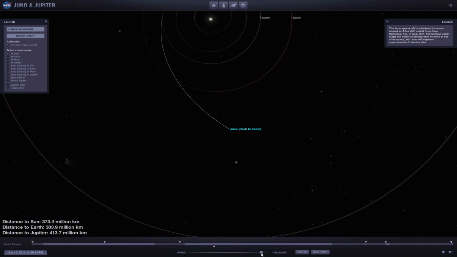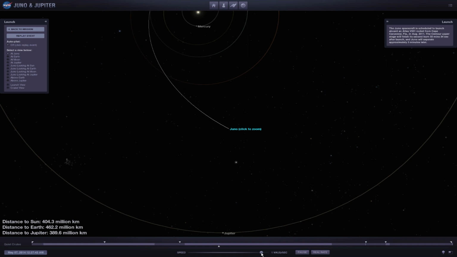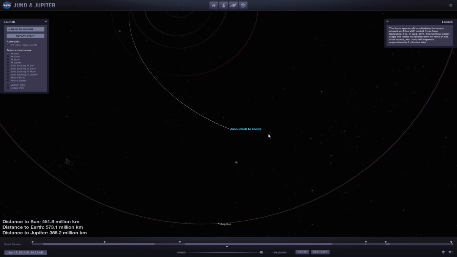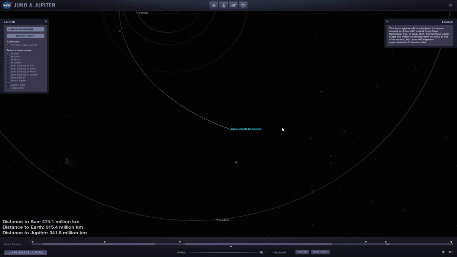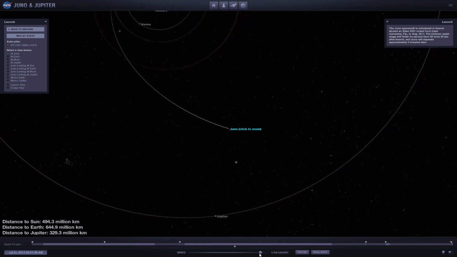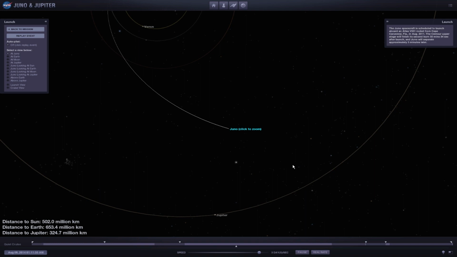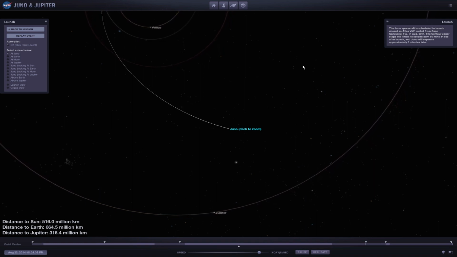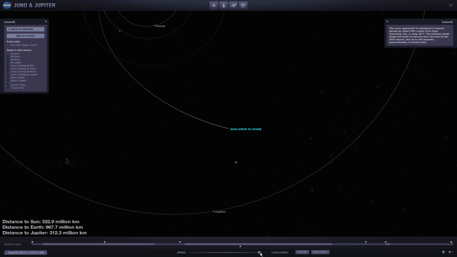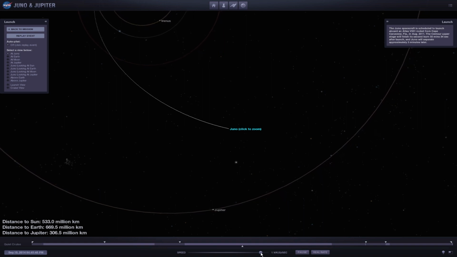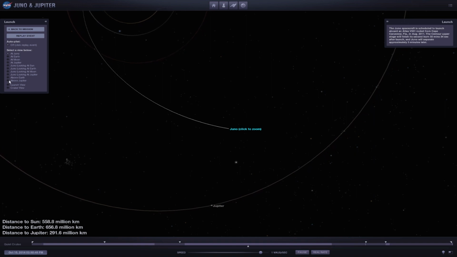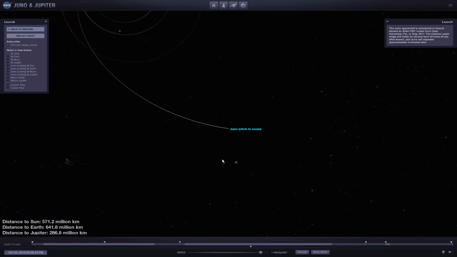March, April. And one of the questions that somebody asked at the NASA Tweetup to the scientists was, are you worried, because right here we're going through the asteroid belt, are you worried about hitting anything in the asteroid belt? And they basically came down to it's a negligible risk. As I mentioned in previous videos I've made, the asteroid belt isn't quite the sci-fi view of Star Wars, having to dodge all these asteroids and boulders in space.